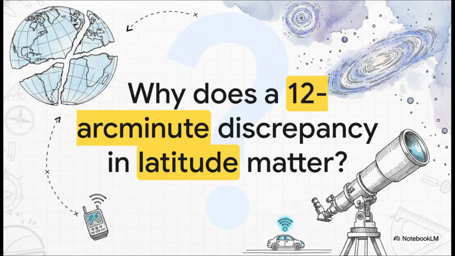Why does it matter? Well, an angular discrepancy of 12 arc-minutes might not sound like much, but on the surface of the Earth, that corresponds to a linear displacement of about 22 kilometers. 22 kilometers! If we failed to account for these different definitions of latitude, our high-precision global navigation systems would be completely useless, and it would introduce catastrophic pointing errors in astronomical observation. The distinction between an ideal sphere and physical reality is truly where precise science and engineering have to meet.